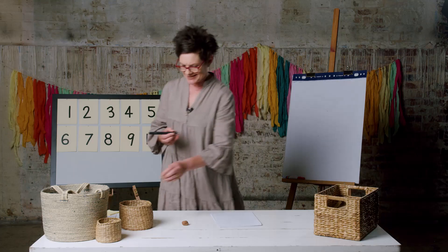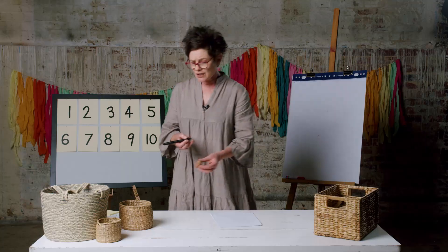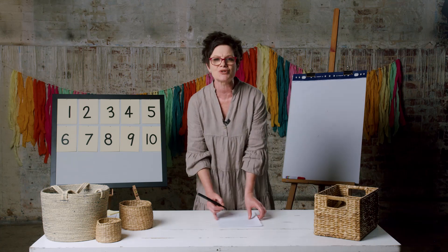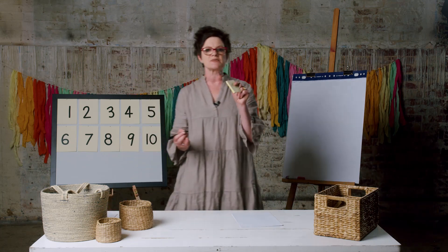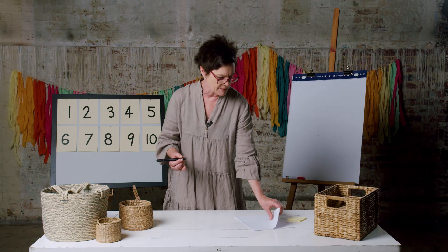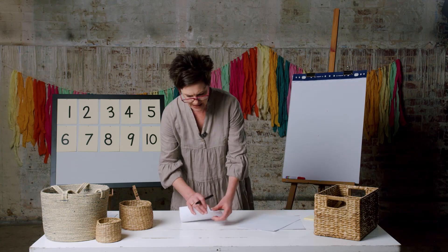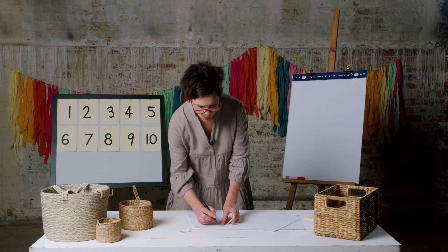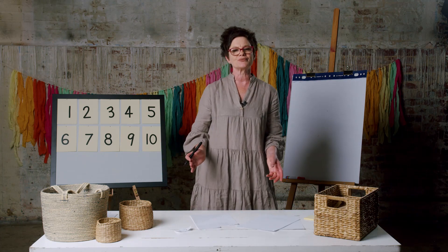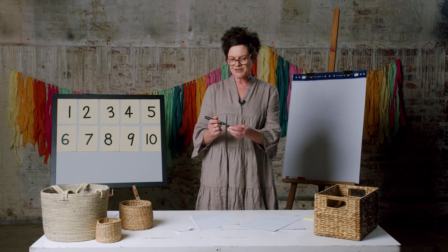Number eight and number nine — we want zero to nine. If you don't have rocks, that's okay. Plastic tags or other things to write on are fine. We've always got paper; sometimes you can find sticky notes too. If we only have paper, we can write zero and tear it, then one and tear it, and so on — digits zero to nine, that's what we'll need. Press pause and get ready.